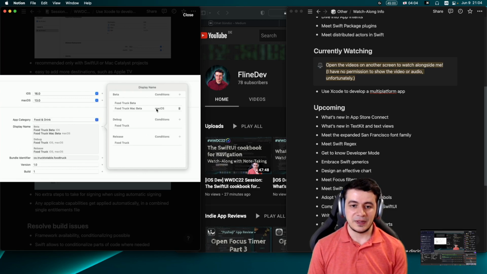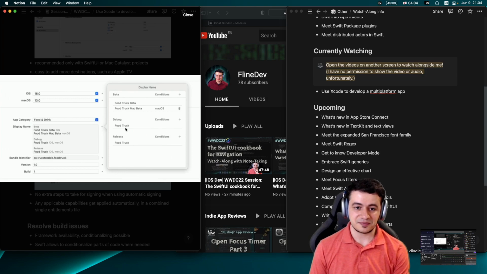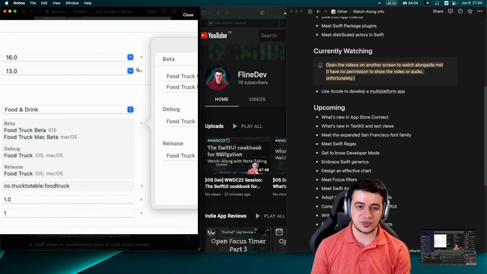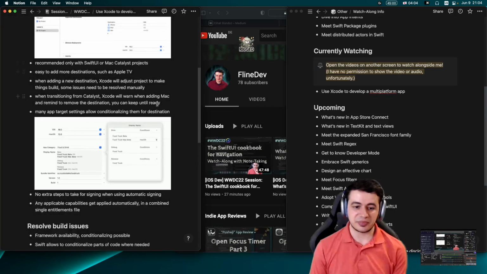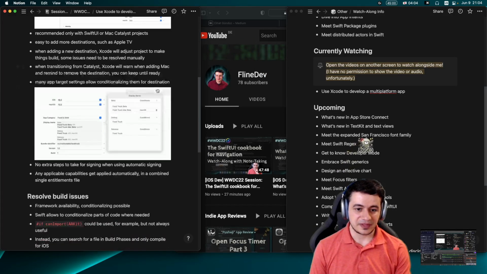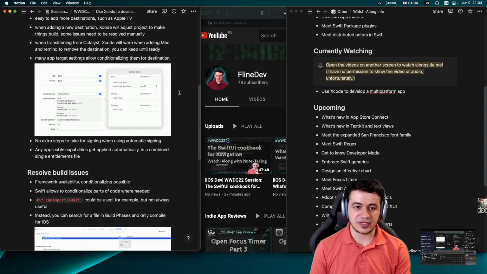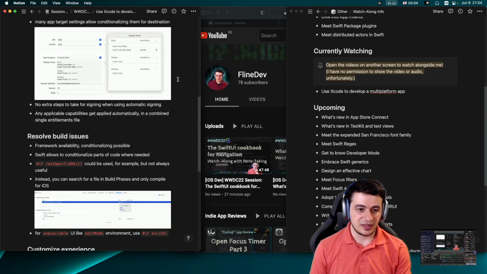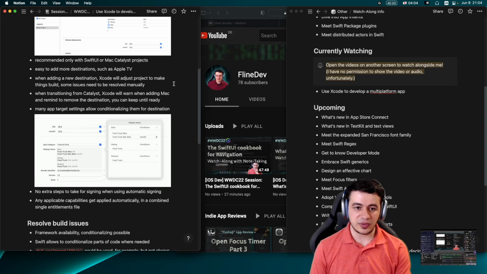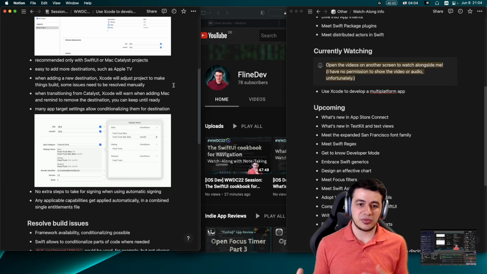For the macOS target and the beta lane, they chose a different name, but all others stay the same. I'm expecting you can also conditionalize based on platform everywhere inside your build settings. I think that's very interesting to know, and this simplifies it by putting everything into one target and sharing everything together.